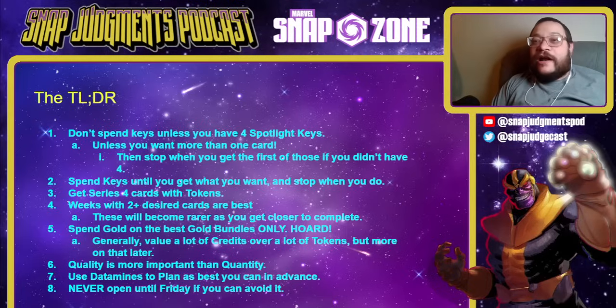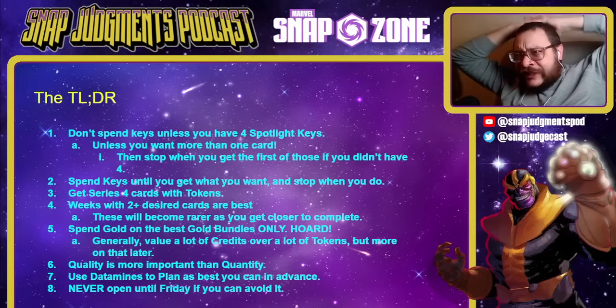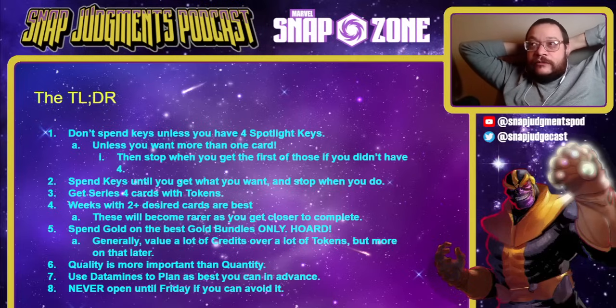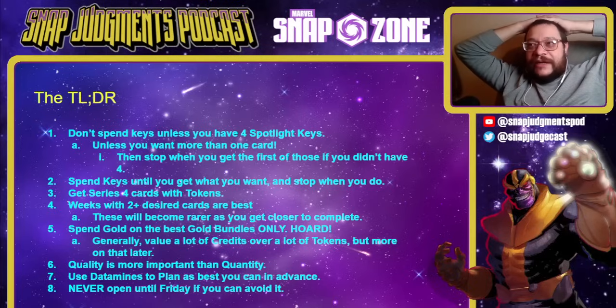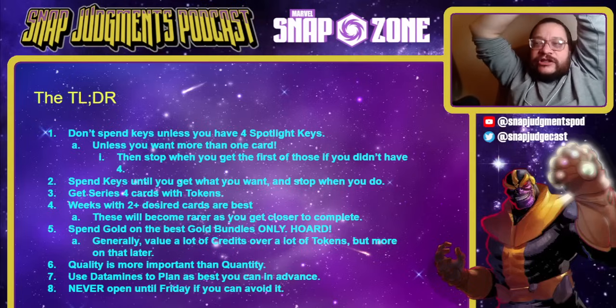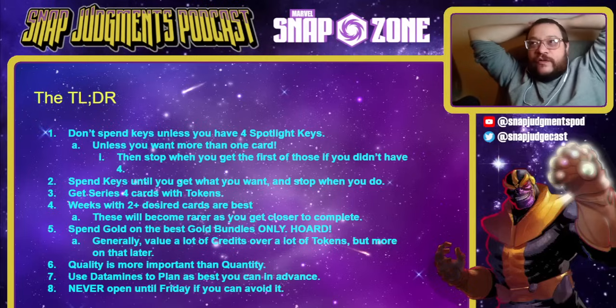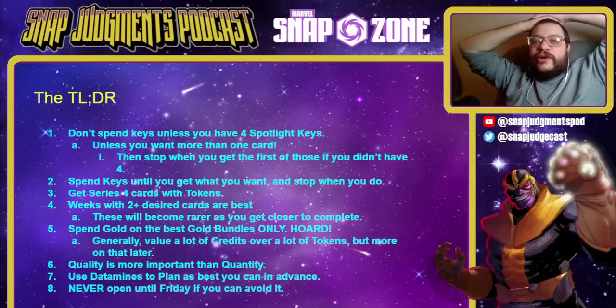All right, the TLDR. So we're going to go over the breakdown for all of this stuff, but this is what you need to do to maximize how to get Series 4 and 5 cards. You know how you maximize Series 3 cards? Don't spend tokens. It's not a good plan, right? Don't buy the 1,000 token random Series 3 thing. Just get value bundles, when we talk about bundles later, that value credits over tokens, and as long as you get enough credits, you will get through Series 3. There's not a great way to speed that up otherwise, other than really spending money, and Series 4 and 5 cards are generally far harder to get, so that's what we're going to try to optimize.